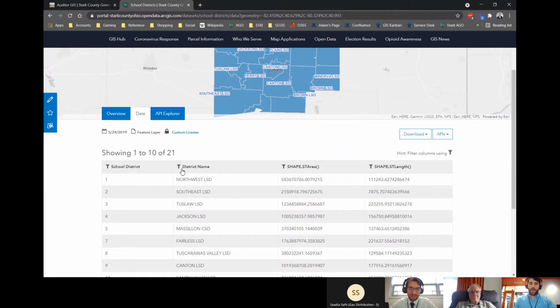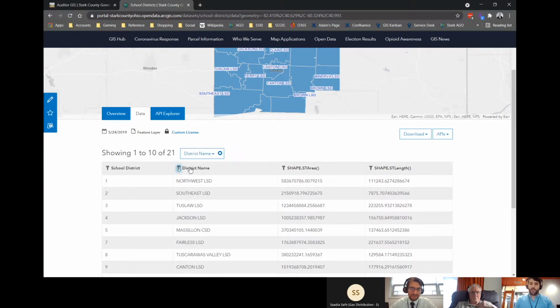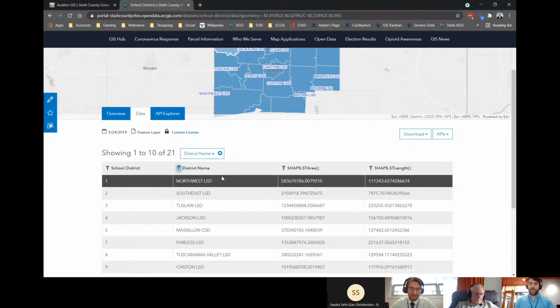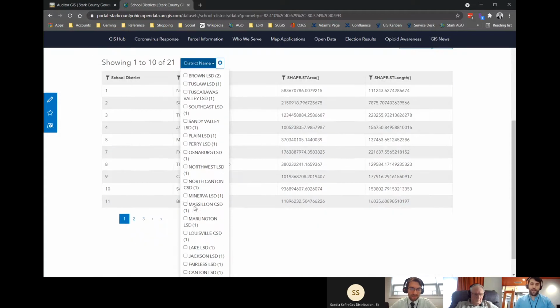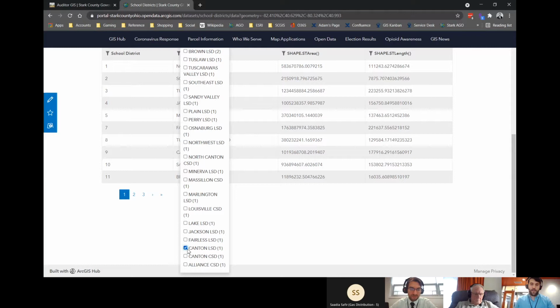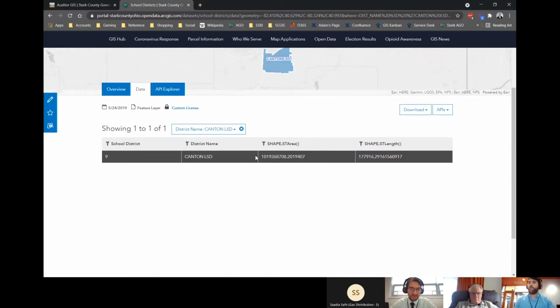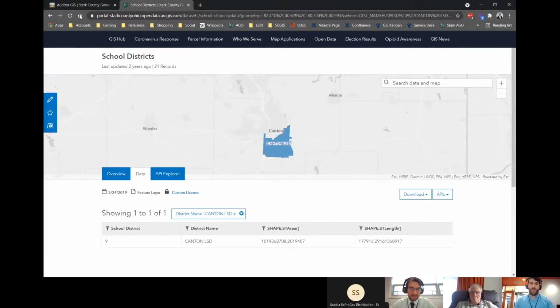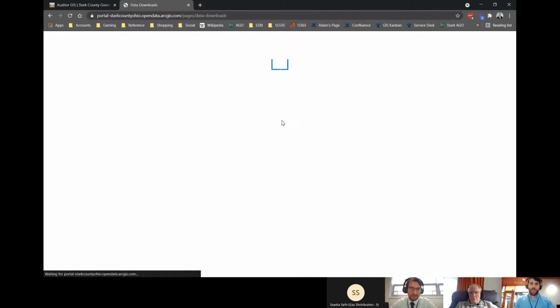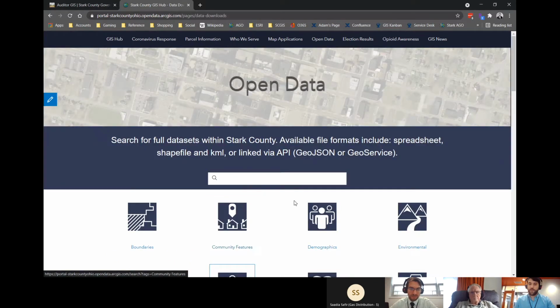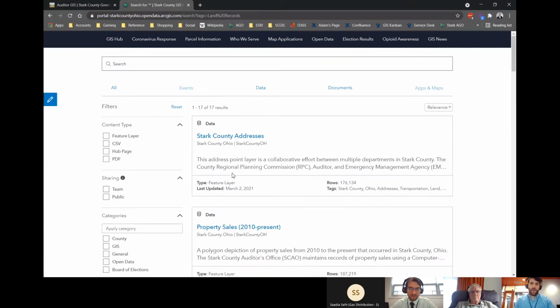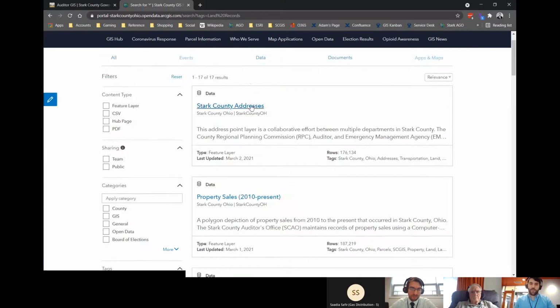You can also filter by, let's say you only wanted to get Canton School District. You can click these little filter buttons on any field here, and this applies to any of the data sets that have attributes like this. You can go up and specify, I only want to see Canton, so you can go down and grab one like that, and then it'll only show that one record. And that's the case with any of the open data that you can see on here. It's especially helpful with something like parcels. If you don't want to grab the whole parcel data set, or something like addresses, which is really big.